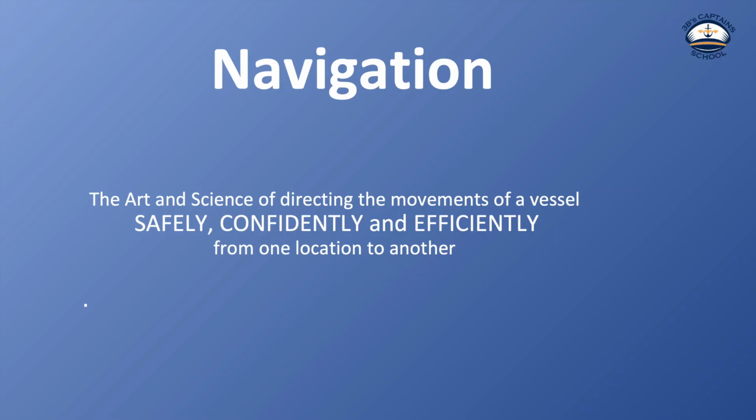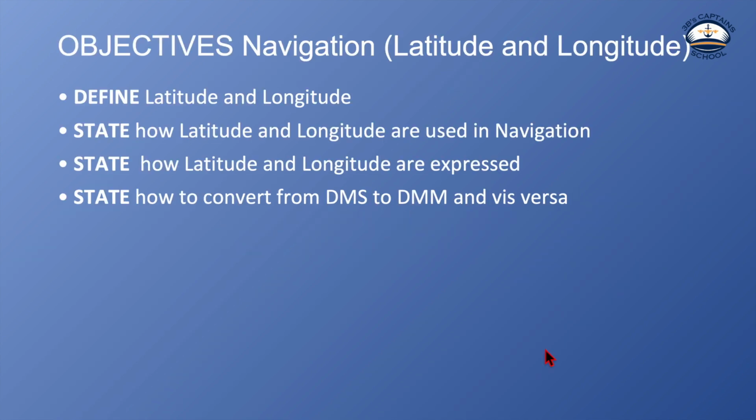Right, navigation, the art and science of directing the movements of a vessel safely, confidently, and efficiently from one location to another. This video, we're going to discuss latitude and longitude. So what we want to do is define latitude and longitude, state how latitude and longitude are used in navigation, state how latitude and longitude are expressed. We also want to state how to convert from degrees, minutes, seconds to degrees, minutes, tenths, and vice versa.